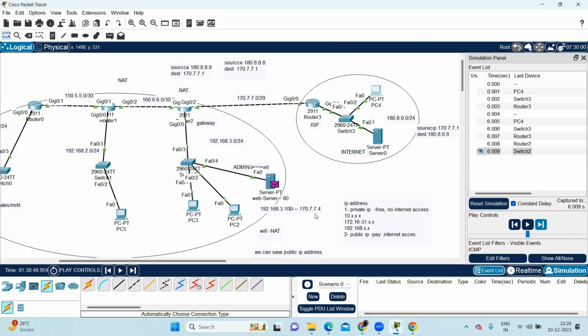PC4 is pinging this IP, but where is the packet going? To my web server. Why? Because on the gateway router, there is a rule defined that anyone coming to 170.77.4, my router will send that packet toward the web server. And when the reply goes back, again my gateway router will change the source IP from 3.100 to 170.77.4 and then send it to the outside.